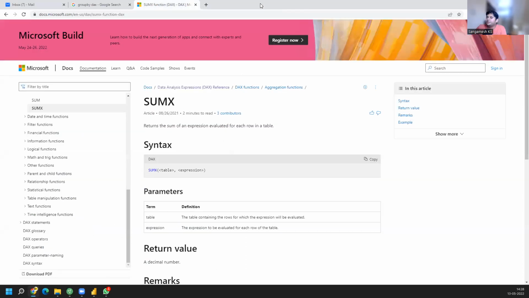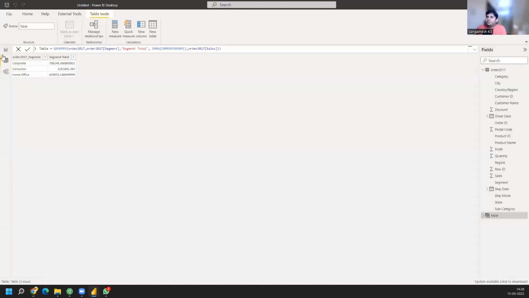That's absolutely fine. I hope people are trying out group by. If you are facing any kind of issue, just let me know. You need one table to create another table. First, you have to import the data into Power BI. Then you use group by, provide the table name, and provide the particular column you want to use.